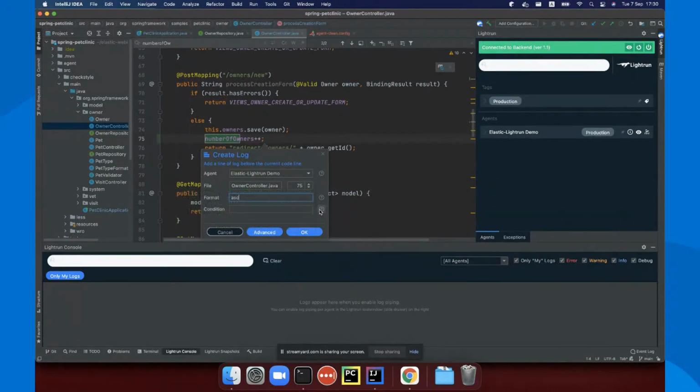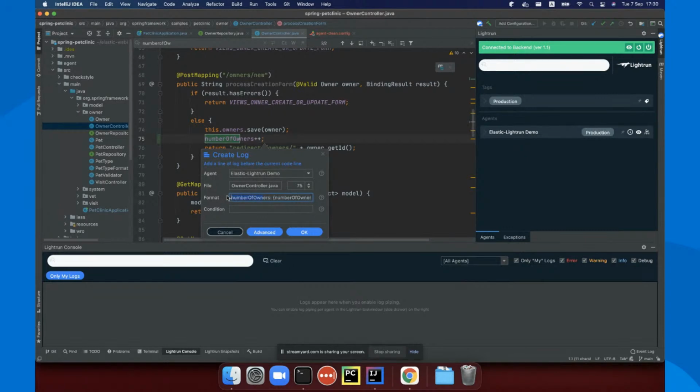Now, in this case, and there's a helpful pop-up here, I want to get the number of owners, and inside the actual log line, I want to add the value of the number of owners. So these curly brackets are just placeholders, kind of formatters, if you will, to add basically any type of code level information you want into the log line.